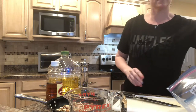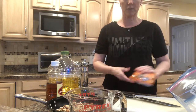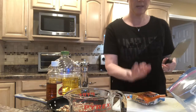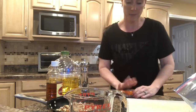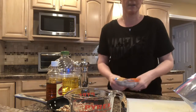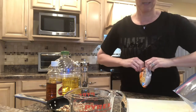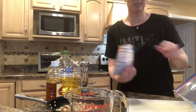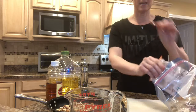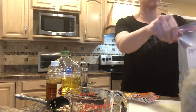And then to this, I'm going to add one package of ramen noodles. This is chicken flavored — you can use whatever flavor you like. I always like to crumble it up before I put it in there. Make sure you don't have any pieces that are too huge. I'm going to dump my ramen noodles right into my bag here, but I'm going to take out the seasoning packet and we're going to use the seasoning packet for our dressing.